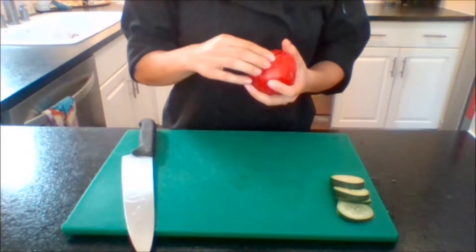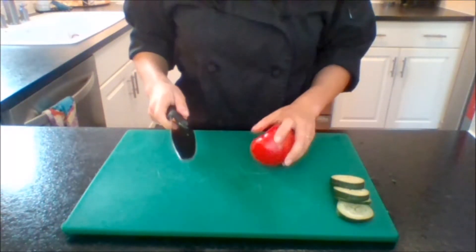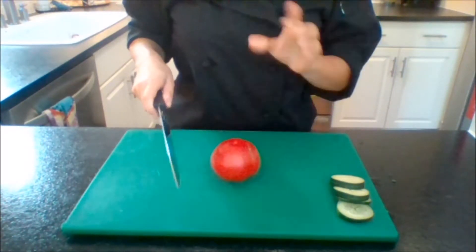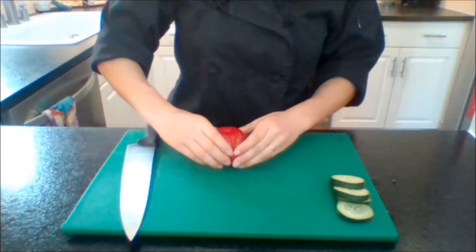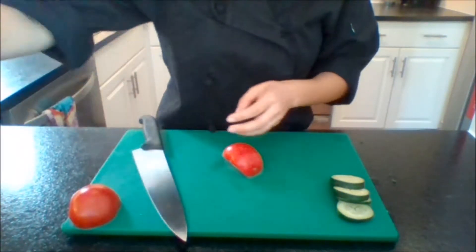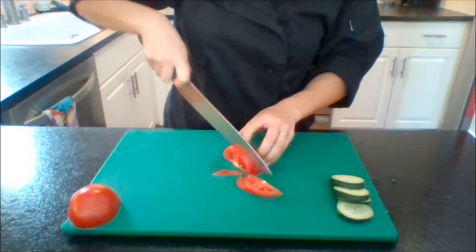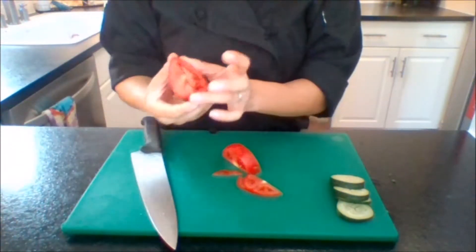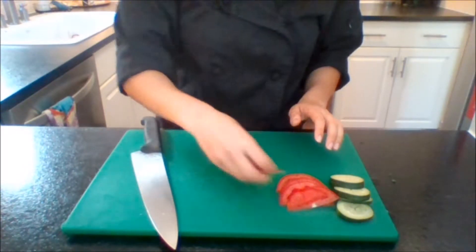Let's work on our tomatoes. A great trick for tomatoes, especially if they're soft and ripe, is to use a serrated bread knife. A sharp chef's knife will work just fine too, but the serration makes it a little easier. I like to do the bridge cut first and cut the tomato in half so I have smaller pieces to work with — especially when working with students on knife skills in after-school classes, it's a safer way to start. I'll cut out the stem and compost it, then make some nice thin slices. I want something I can easily bite into, so I'll set the rest aside. If you're cooking with students, each group can assemble their own sandwich, so you might slice the whole thing and divide it among four or five groups.